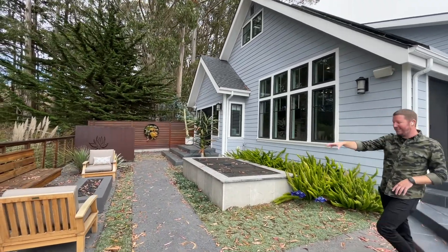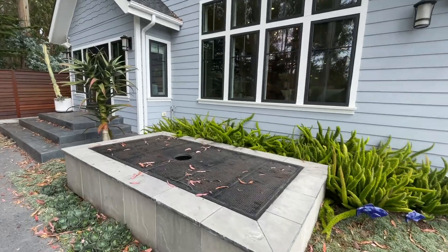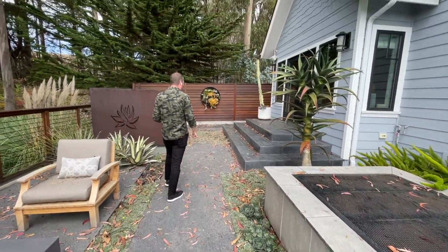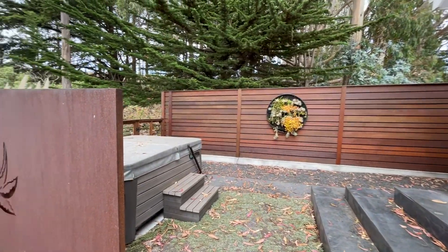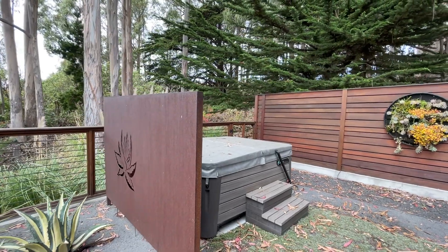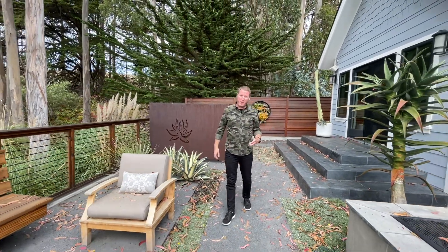Continuing down this way, you've got another seating area with a fire pit. On the opposite side you have access from the primary bedroom via the slider — down just a few steps you have access to the hot tub area. You have this privacy panel that lights up at night, and you've got a great privacy fence on the other side, so tons of privacy here in the backyard. With the low-maintenance landscaping, these plants are set so that as they grow, they'll offer even more privacy than what's already here.